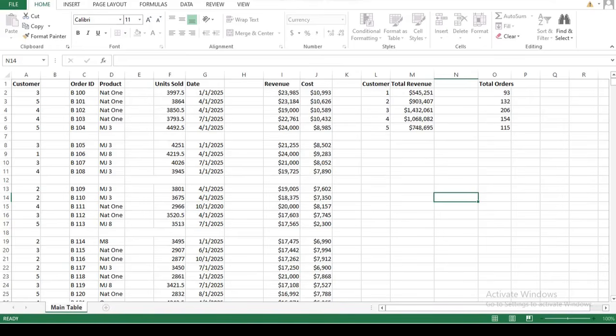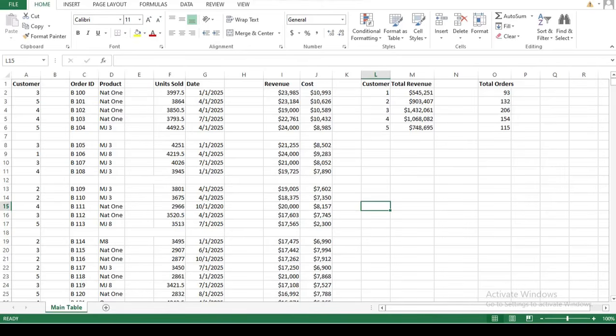In today's lesson, we'll be diving into what pivot tables are and why they're such powerful tools for summarizing and analyzing large datasets quickly and easily. We'll also look at the type of data that works best with pivot tables and how to clean and prepare your data before creating one. You'll learn how beneficial pivot tables are in turning raw data into meaningful insights without needing to write complex formulas. Whether you're a student, a beginner, or a professional, pivot tables are an essential tool you can use to save time and make informed decisions from your data.